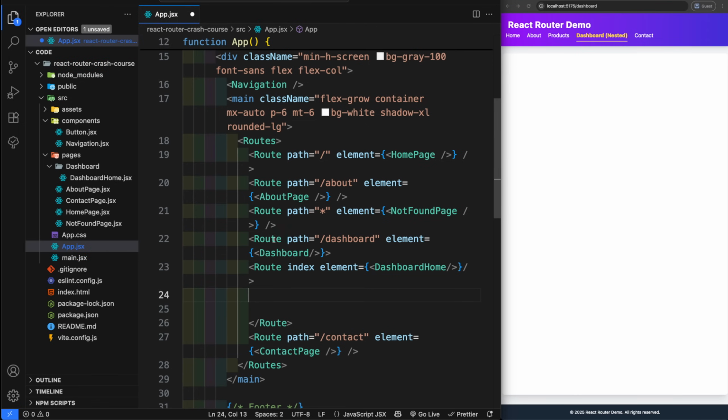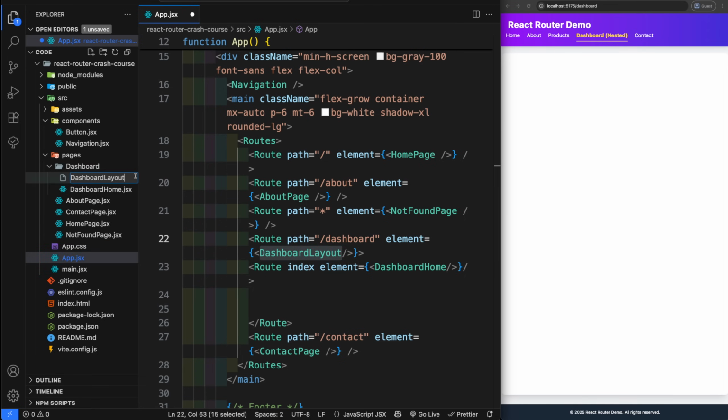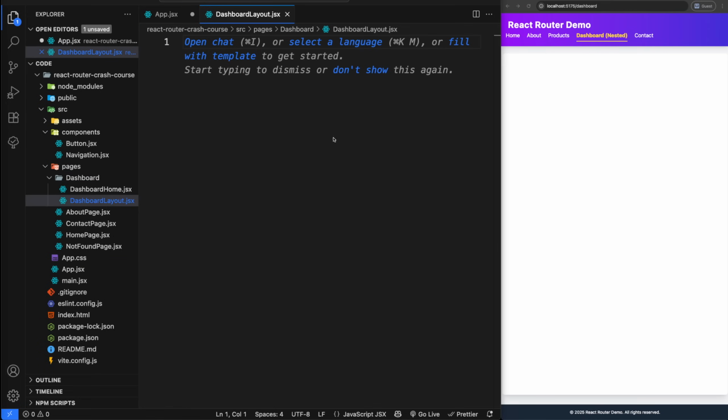Now, what element should we use for the route that wraps around everything? It's actually a dashboard layout route. So let's type in here DashboardLayout, and we need to create this. So I'm just going to copy the name, go into dashboard, new file, paste this in .jsx, because this layout would wrap around everything and also have the existing path for each and every nested route. Now, what do I mean by that? It will be clear just in a couple of seconds.